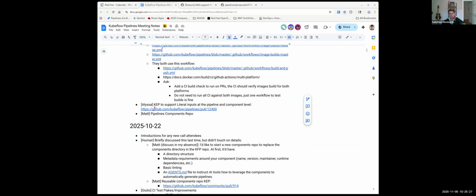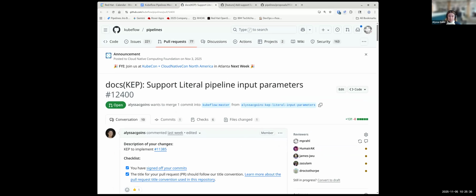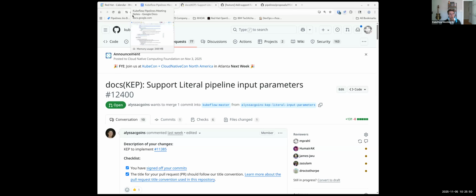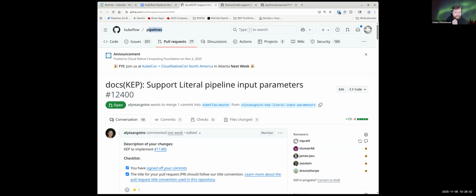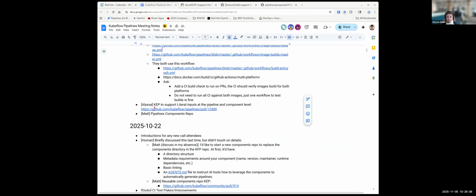Chase? This is a new KEP, new cap. Yes. Yeah, I raised it last week. Has it been shared out with the community? Was there a Kubeflow discussion yet on this? Just to pull everyone in. We haven't been necessarily, well, I don't know, Alyssa, did you mention it on our Slack channel? I think that's the most publicity we've done in the past on it, since it's a pipeline specific KEP and not a Kubeflow community wide one. Yeah, I'll go ahead and upload it to the KFP channel.